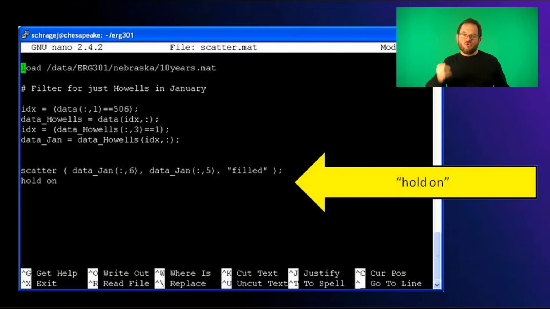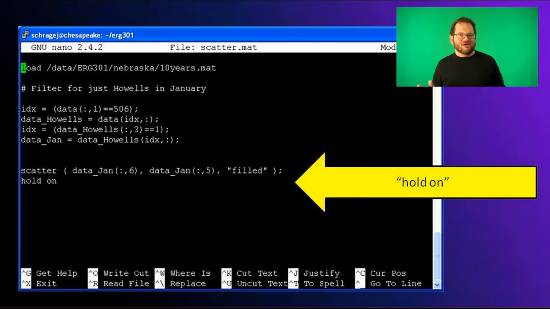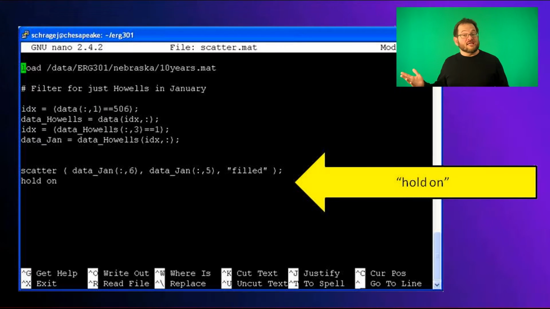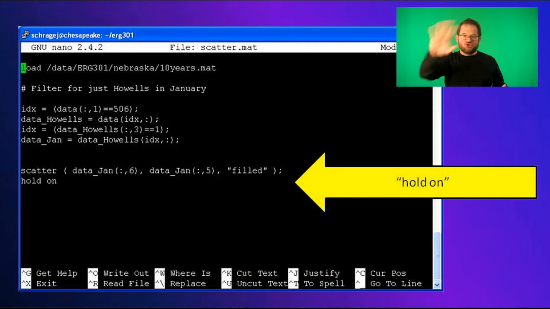Okay, the command to hold this plot, don't lose it, is hold on. There's a hold on and a hold off, but hold on is what we're going to be using right now. People who are in ATS 315, the Computer Programming and Meteorology course, this is very much like the ghold command in C graphics. So you're saying, don't destroy the current plot. Let's leave that plot up, and we're going to start doing more things.